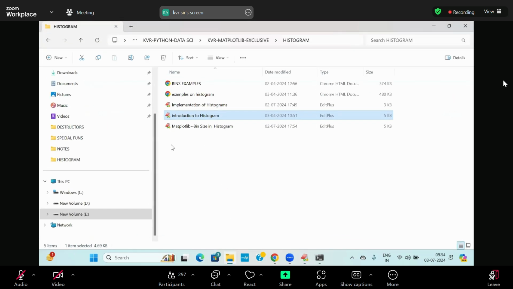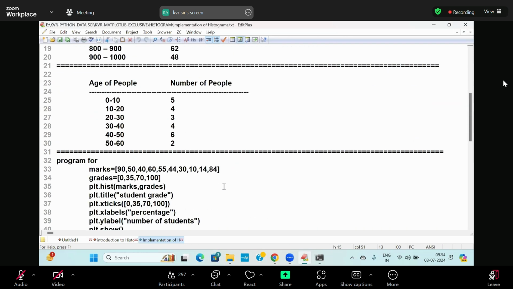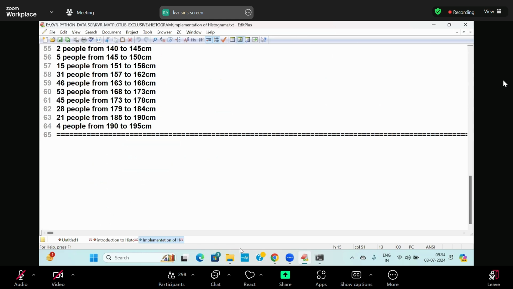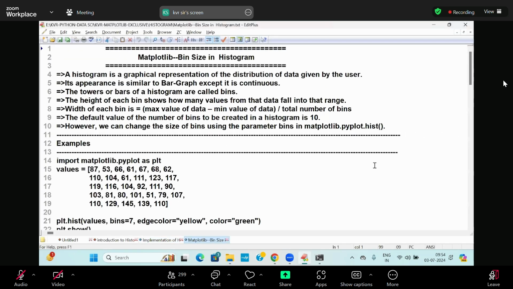Coming to next, I'm going to say implementations. Of course, I already said the same thing is mentioned here also. Now I want to go for one small example. Bin capacity is available. Bin. What is the meaning of bin? It is a place where I can put the number of values which I identified in the particular interval. So I'm going to take up bins here. Online students, did you understand up to here?